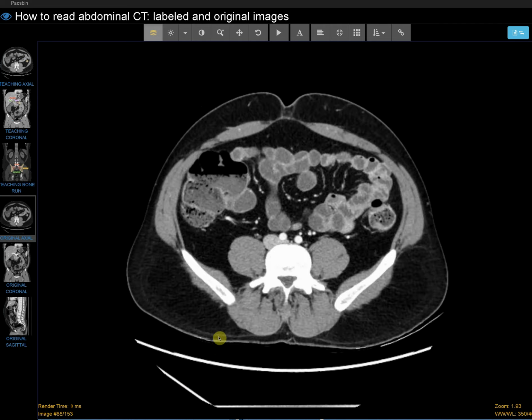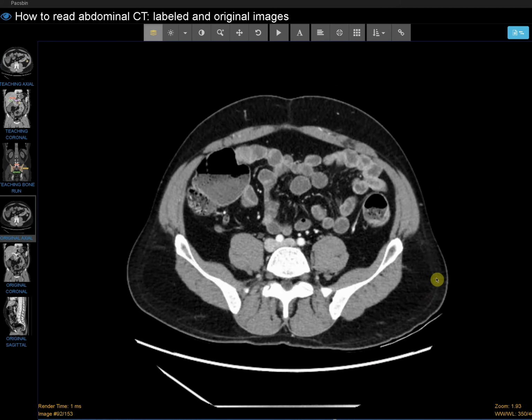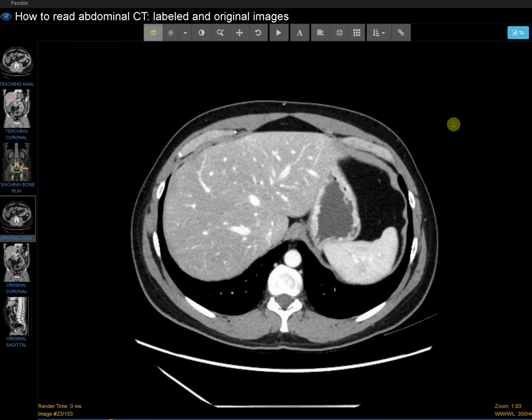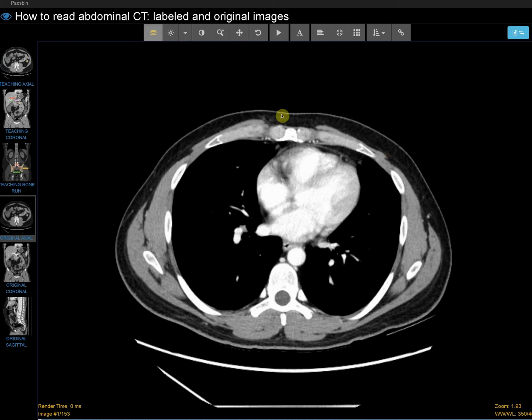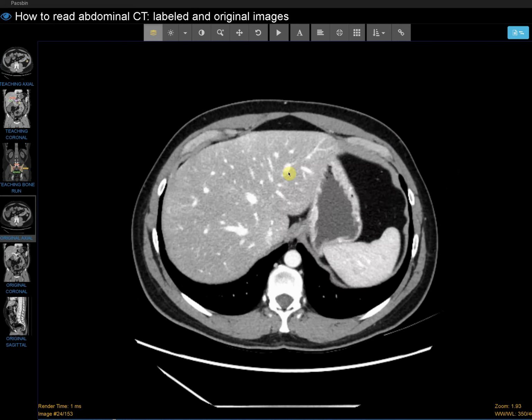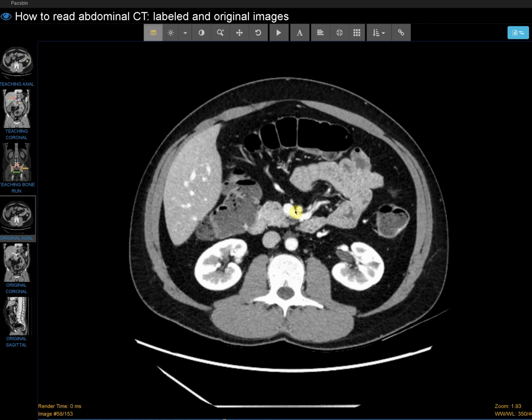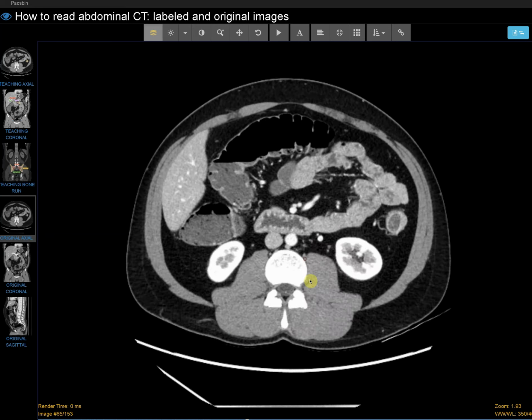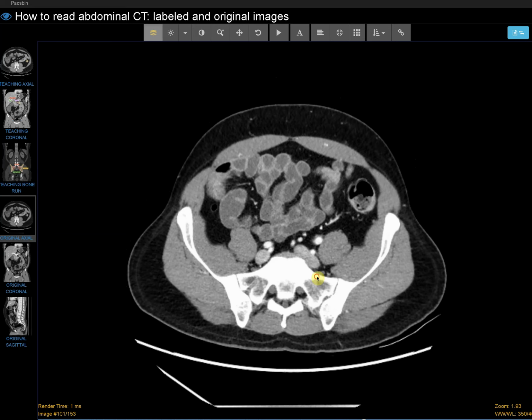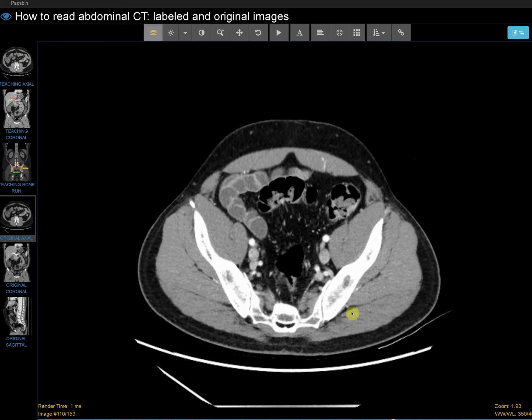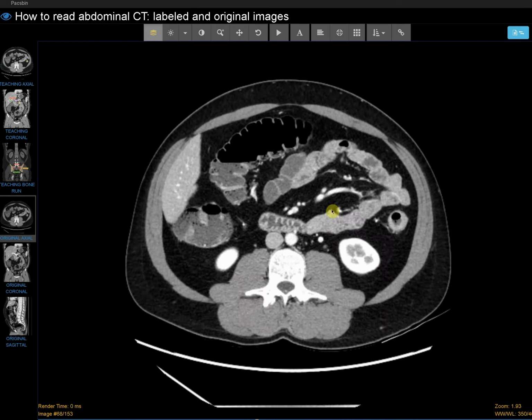And probably the most common thing I find while looking at this is just a lipoma. But there are cases where people find sarcomas in completely unsuspected cases, where a patient just comes in with appendicitis and we randomly diagnose a mass in the right paraspinal muscle. We do a biopsy and it turns out to be sarcoma. And then we can look at the psoas muscle one more time here.